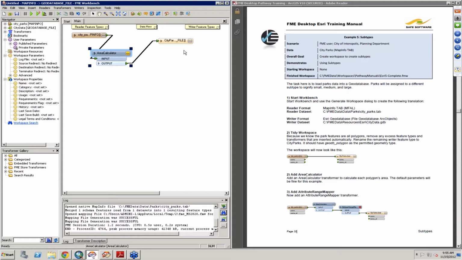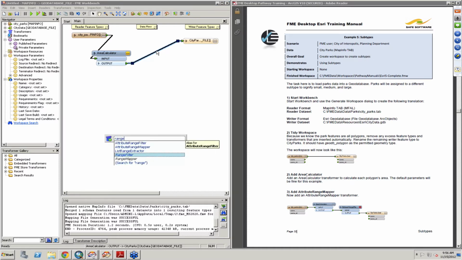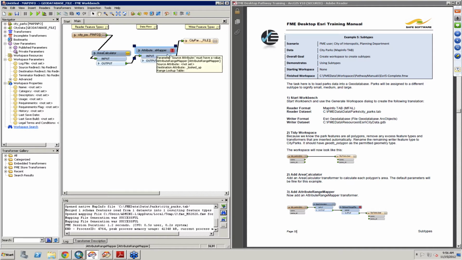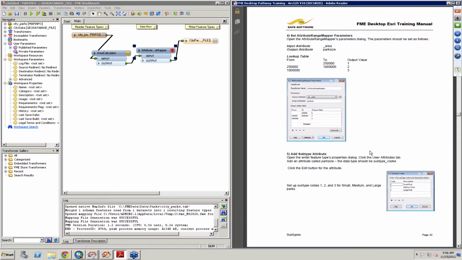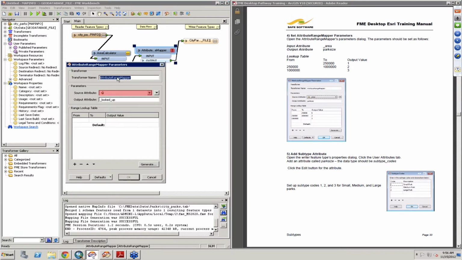That'll calculate the areas, and then I want to provide a new attribute value depending on its area range. For that, we have a range mapper, specifically an attribute range mapper transformer. Within the attribute range mapper, my source attribute is going to be area.